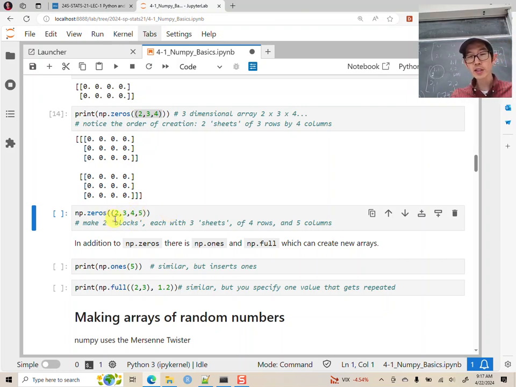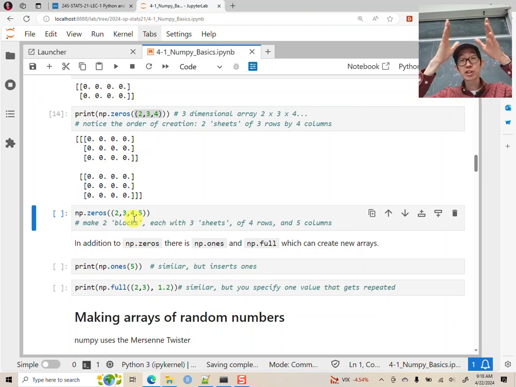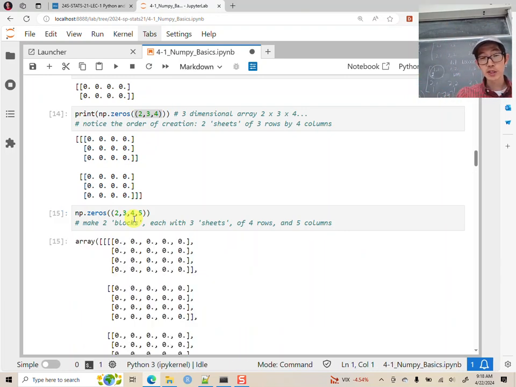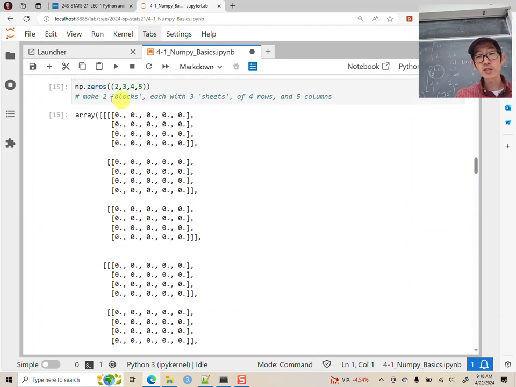And what about this? 2 by 3 by 4 by 5. This is a 4-dimensional data structure, so working backwards: columns, rows, then layers or sheets, then blocks. It's kind of hard to see, but this is a 3-dimensional array, right? You think of this 4 by 5 sheet stacked on top of this 4 by 5 sheet, stacked on top of this 4 by 5 sheet.